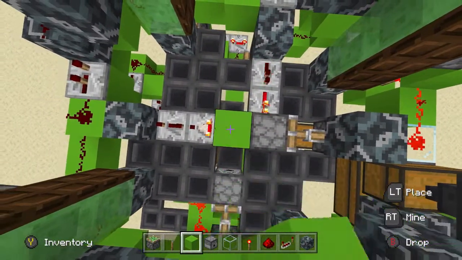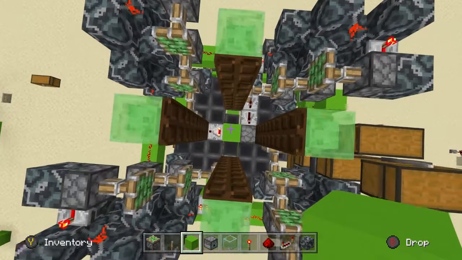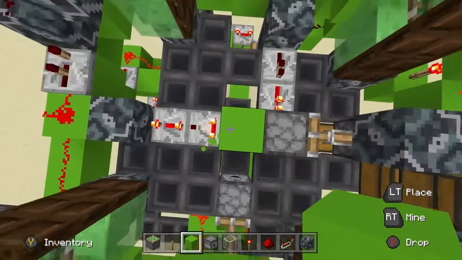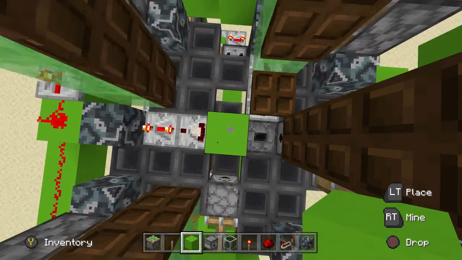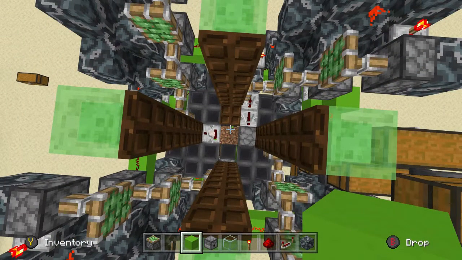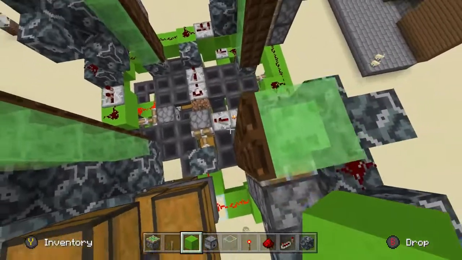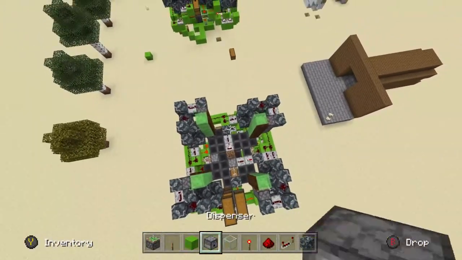So what you want to do is just place a block in front of this, and now this should activate all those things like so, which it does. There we go, and it should be doing that. Then as soon as you destroy this block, they should get pulled back in, which is done.